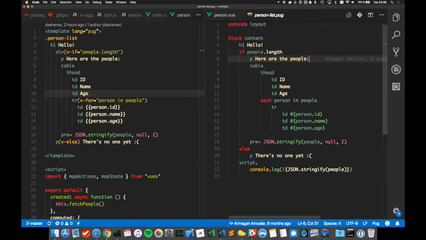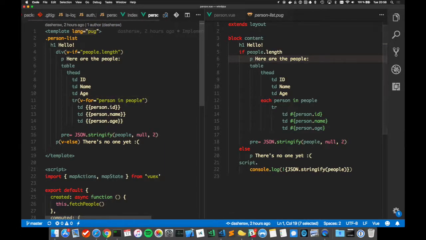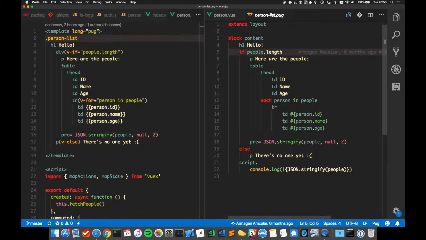Which is very simple. It's the same language, basically. This is also pug. How do I know that? I have the extension pug here, and I know the language. I see the language pug here. So this template is also built in pug. It's a little bit different. I added a new element to the top called person list. I changed something a little. You know, the if statements change. But this is a very good example.